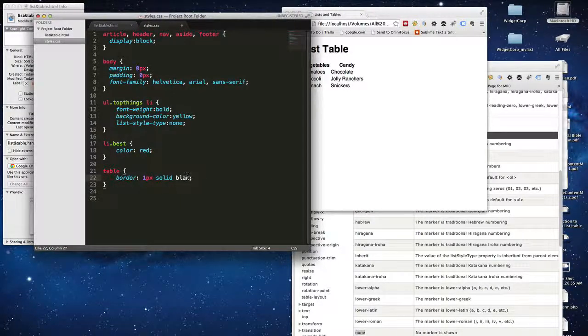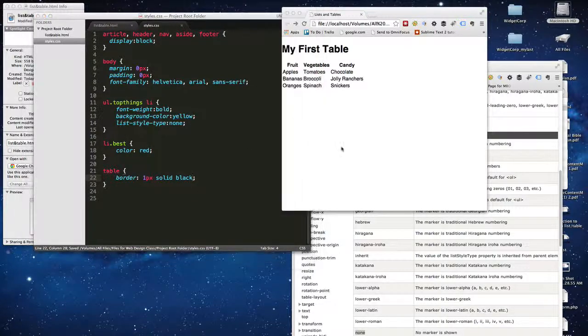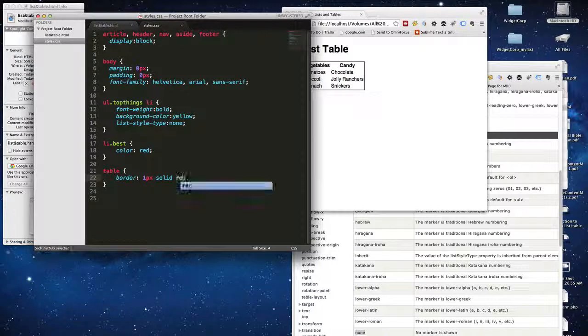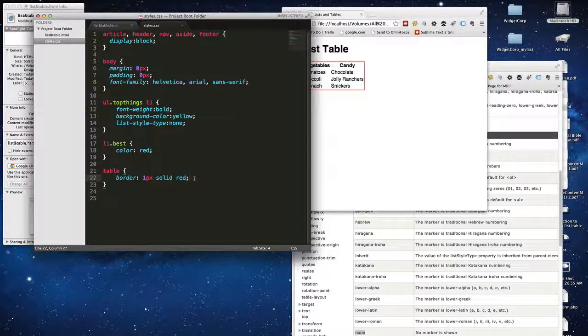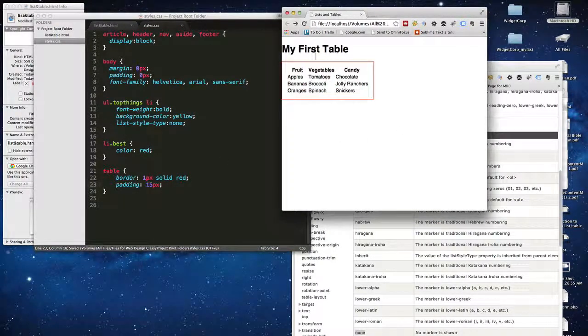And I can do a hexadecimal color or just write out black or a different color. If I want to do red, I can do red. So you can see I can refresh it, and the table gives a border around the edge of the table. If I wanted to give some padding around that, you'll see that I can do that. So now there's more space around it. So you can start to create your table with borders.